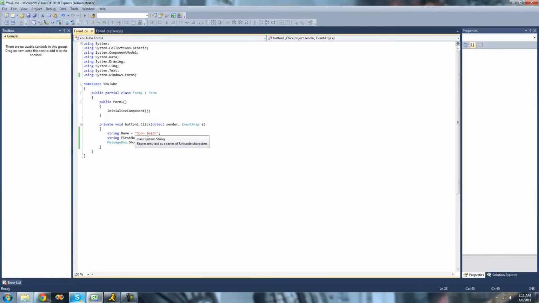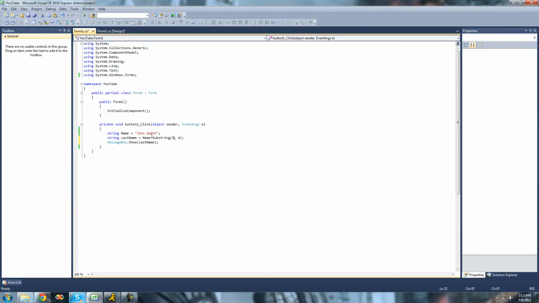So say you want to get Smith now. Well, in order to do that, we're just going to create another string. Let's call it last name this time. And we'll also display that in the message box. But anyway, now to access this, the starting position won't be 0 anymore. It's going to be 5 because we're going to start here. It's going to be 0, then 1, then 2, then 3, 4, and 5. So this S is the 5th. So we're just going to do 5 for the starting position.